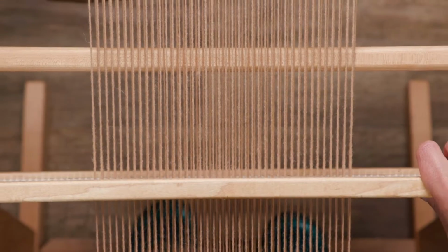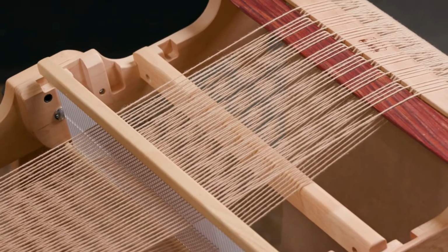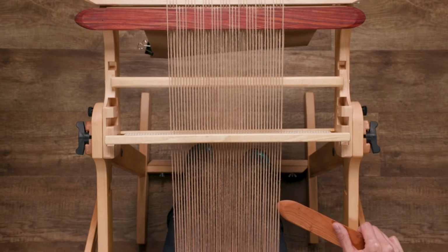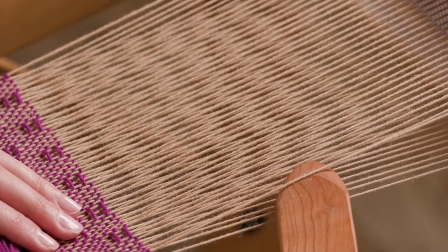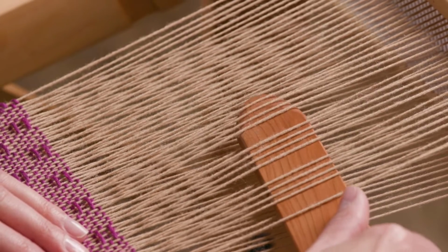Another trick for if you're feeling that there's just too much going on back here is you can bring in a third pickup stick and you can pick up your pattern on the front. I'm just going to remove this bead temporarily. I've got my 1 up, 2 down, 4 up, 2 down, 4 up, all the way across.